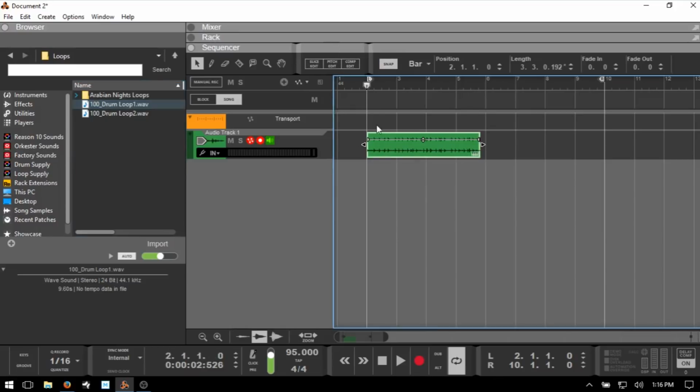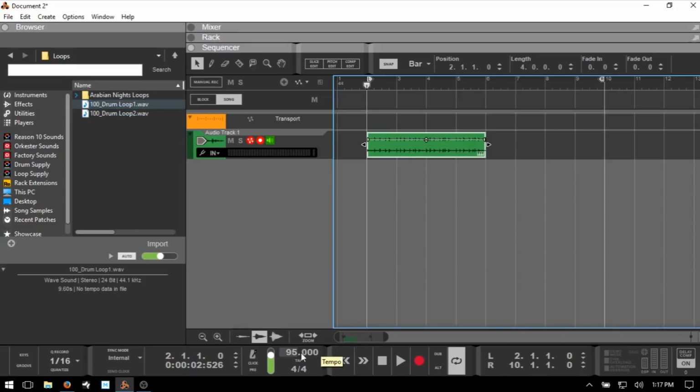What we could do is really just count this out to see how many bars it is. So I'm going to turn on the click track. Actually, I don't want to turn on the click track. So we'll play back and just count here. 1, 2, 3, 4, 1, 2, 3, 4, 1, 2, 3, 4, 1, 2, 3, 4. Okay, so it's 4 bars. So we can hold down Control and just drag that out. This is an easy one. And we can actually see the BPM is here 100, so that's why it's pretty easy.